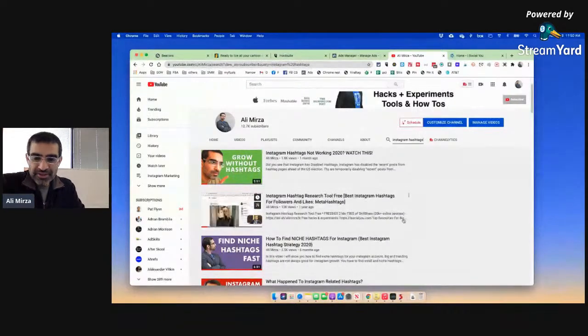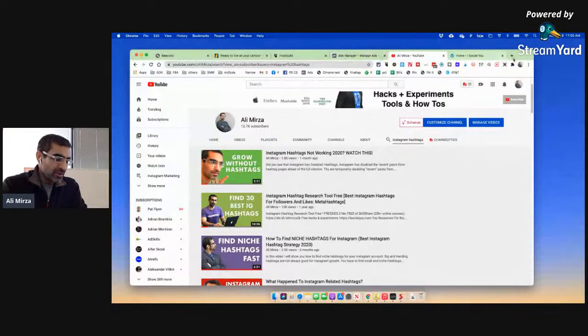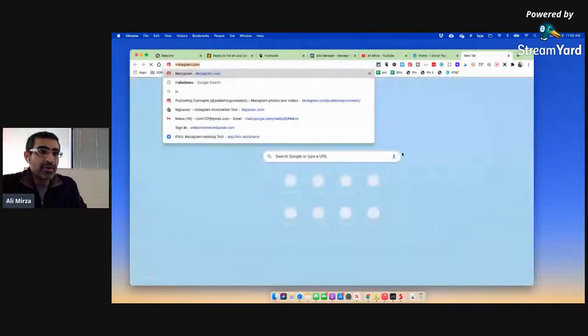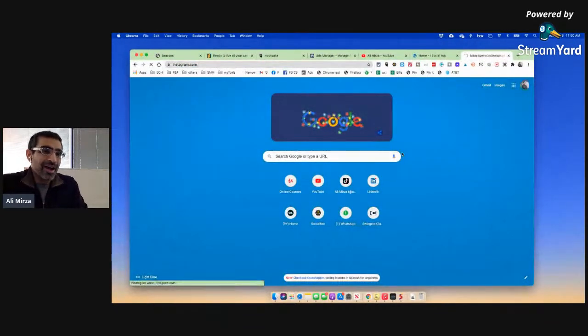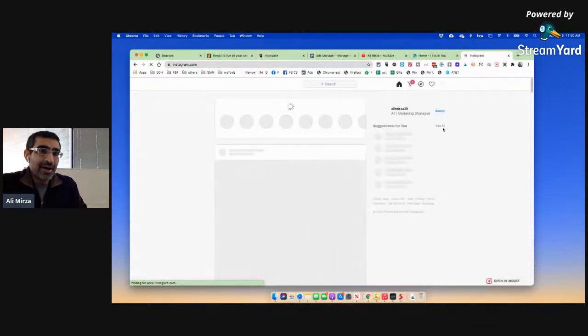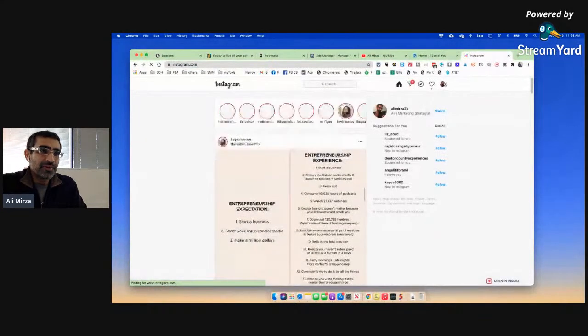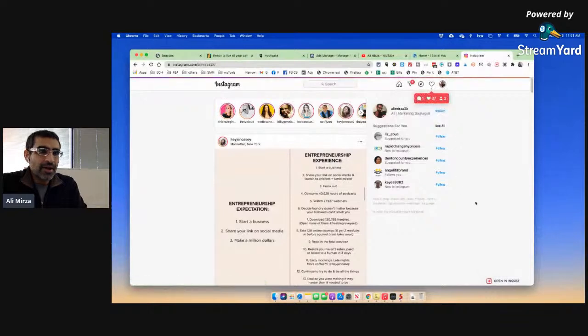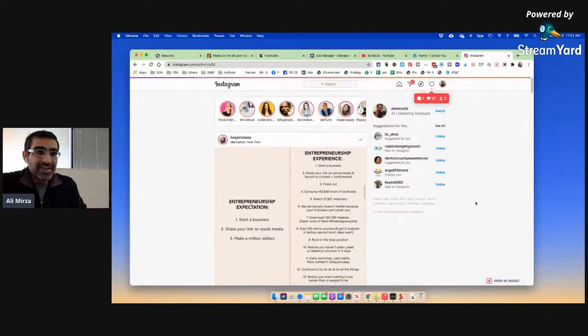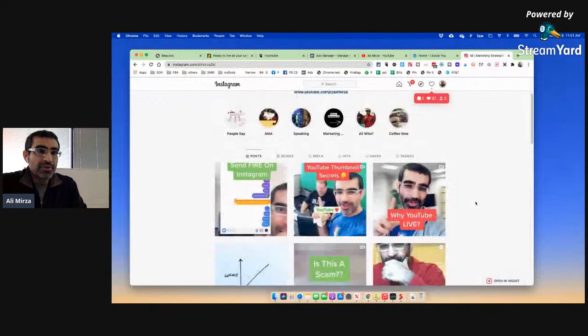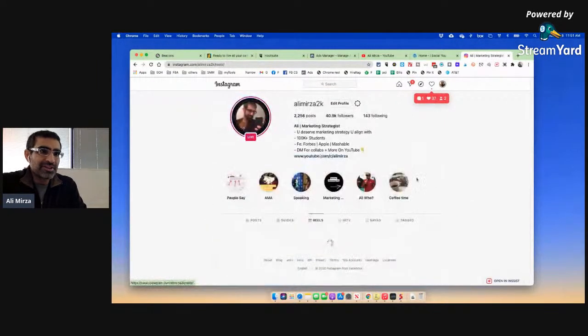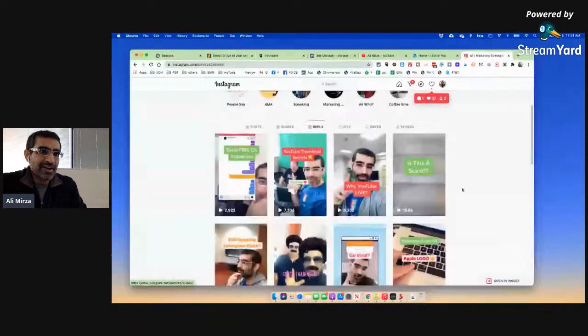Optimal Instagram Reels length. Most of my Instagram Reels are like 15 seconds or less. I know Instagram now, you can do up to 30. I have not tested it. I personally do 15 or less in most cases, but test it. And if you're curious about 30 seconds versus 15 seconds, make 3 reels 15 seconds, make another 3 reels close to 30 seconds, and then test them both. See which one works best for you.